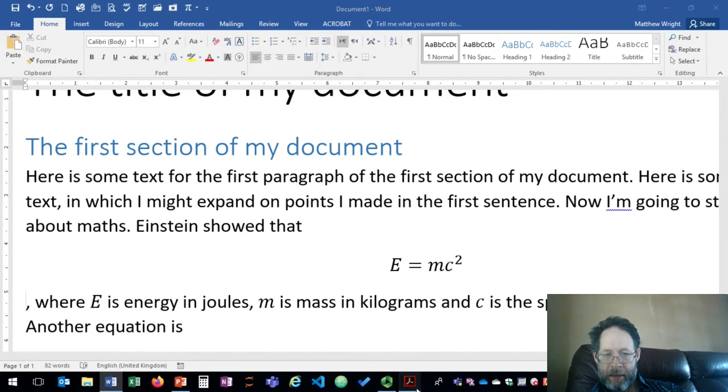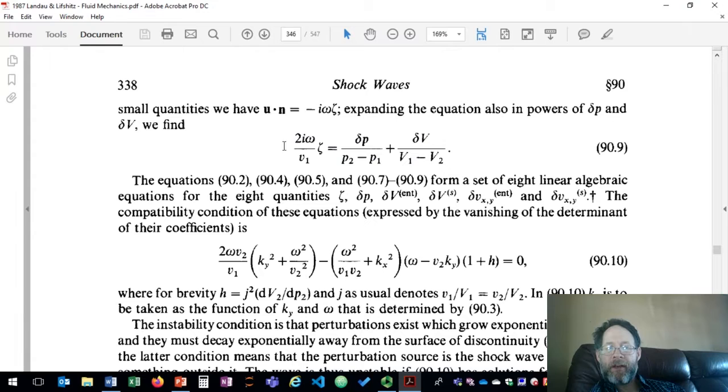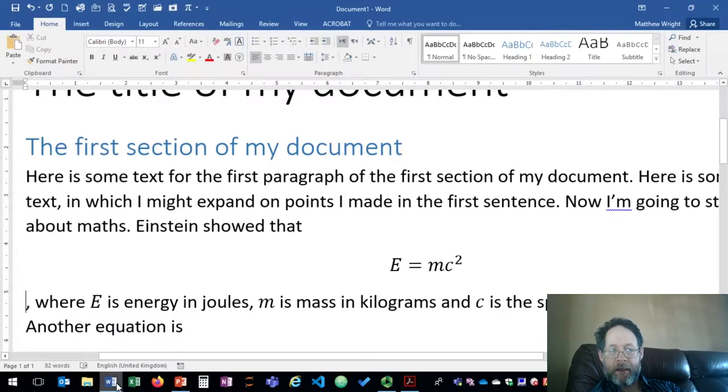If we look again at our textbook, we see that we've got these displayed equations, and they're very often numbered, as well as the inline equations. So if you just have nothing on a line but an equation, it will be centered, because the assumption is you want it to be a displayed equation.